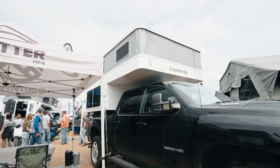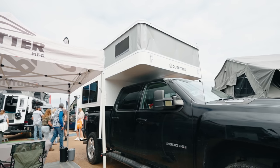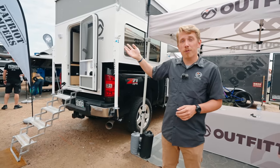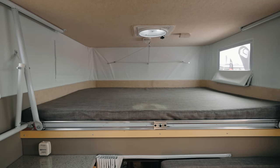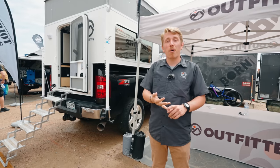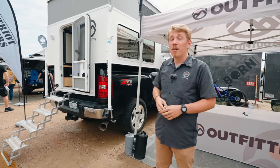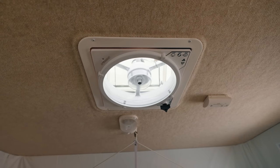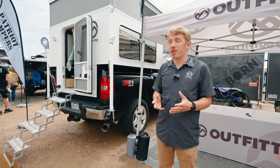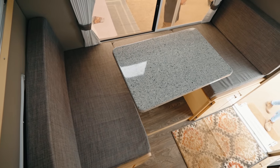The standard model has a push-up roof. This particular one has the crank-up lift, which keeps it nice and light and still easy to raise. We can also build it with an electric lift for the roof. It has a big king-sized bed with under-bed storage. We offer roof racks as well, so for mounting kayaks, surfboards, fishing rod holders — all that kind of stuff — no problem. We can even do some custom stuff like mounting Rotopax and reinforced bike racks.